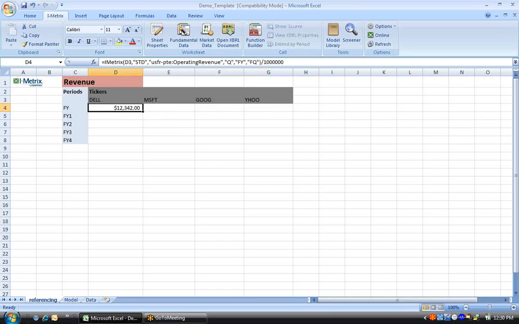Let's say that I wanted to reference the fiscal years in column C. Instead of having FY encoded inside the function call, I will reference C4. If I press Control-C, hold Shift, and copy downwards, we get pound values because our cell referencing is off. Our cell referencing is correct for the fiscal year, but due to Excel's relative referencing, we are no longer referencing our ticker symbol for Dell.